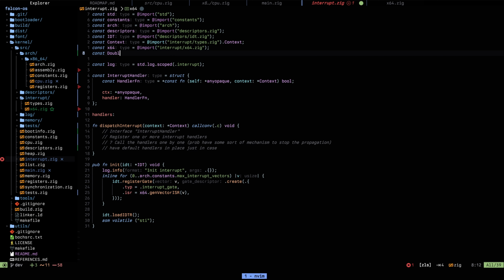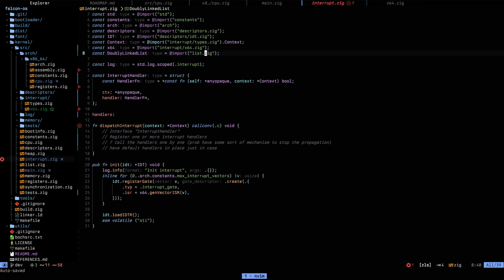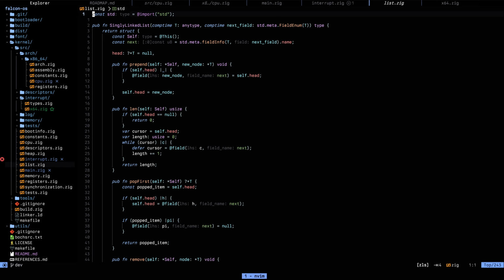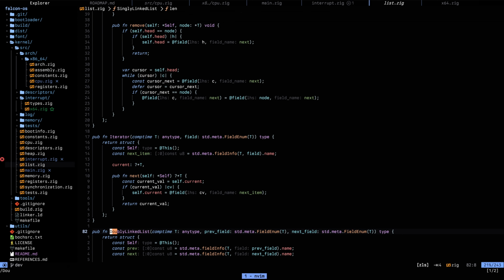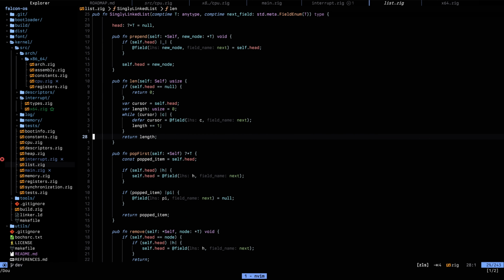So doubly linked list. Not sure where this is going to come from, but list.zig. Let's see. Doubly linked list, and we need to define our own type by giving the type, previous field, next field. Okay, cool.